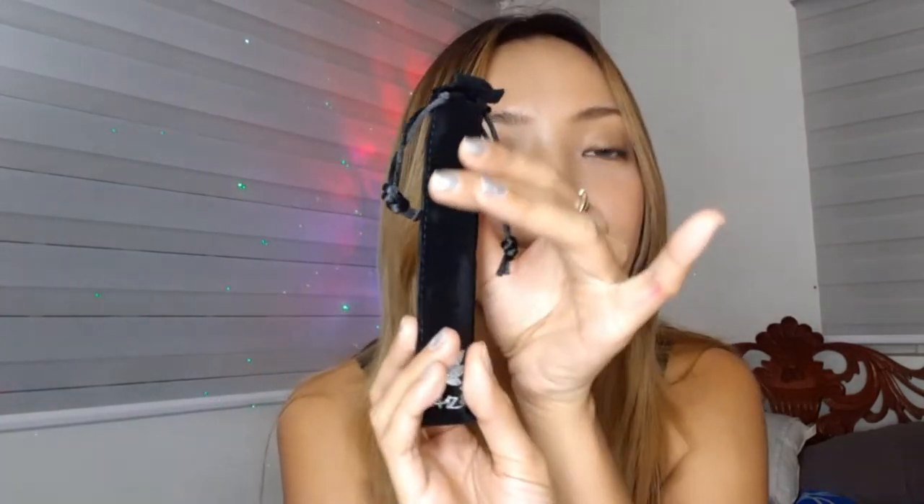So I'm just going to open this up. I don't want to break the box, honestly, because it's so pretty. This is what I do if I don't want to break the box — you get a spoon and then just pull it like that. Sometimes if you just pull it, it just breaks. Here is the next thing. Oh my gosh, it even comes in this velvet packaging. That feels so luxurious — it even comes in this velvet pouch. Let's just go ahead and check this. I really, really love the presentation of this one.